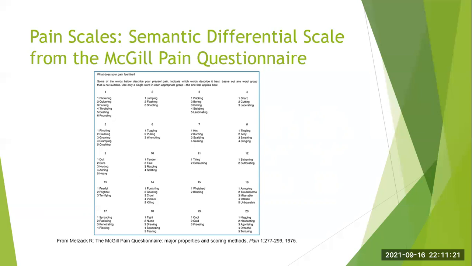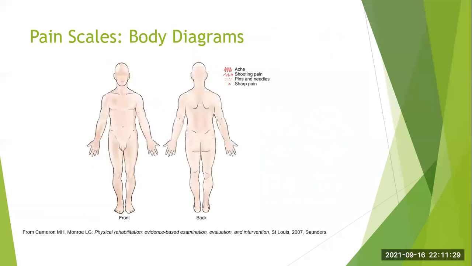There are also things like the Mankowski pain scale, where it gives you an activity that's possible with the individual pain and what type of medication relieves it. This is the body diagram where you tell them to draw in where it hurts. Sometimes you'll get people where they're all drawn in, like all over the body. So that's not very helpful, but you often see that in intake paperwork at a physical therapy clinic.